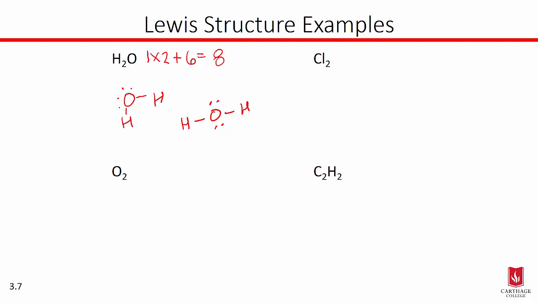Now for chlorine, the chlorine molecule we have on the right. So chlorine is group 7. That means it has 7 electrons each. There's 2 of those, so that means we have 14 electrons to work with. I'm going to draw our backbone structure here. Here's chlorine, here's chlorine. It's going to have 2 electrons that are shared between them. I'm just going to redraw that as a line. Get into the habit of drawing this as a line. So there's 2 electrons that are already drawn.